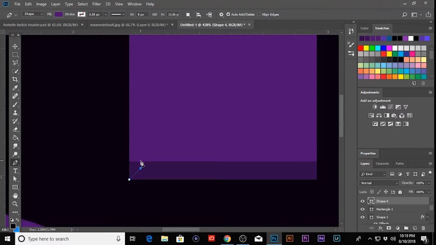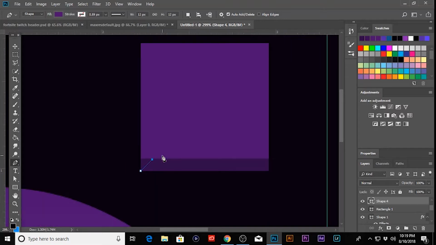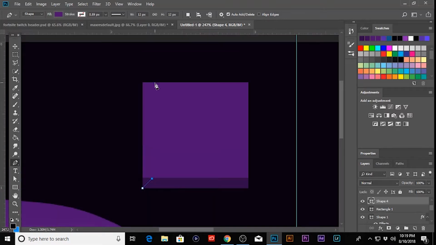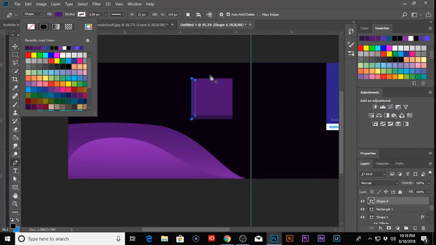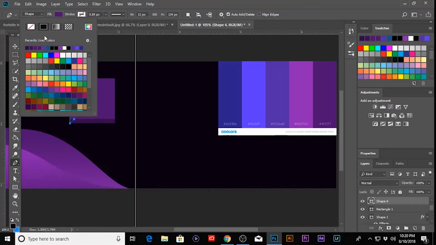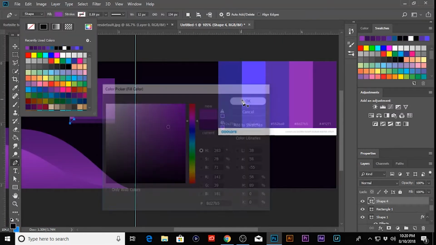So what we're going to do here is, again, use the pen tool on the corner, and hold Shift when we do this and just create this nice line right here, and basically make it, again, a trapezoid shape. And for this color we're going to use a lighter color, so this is going to be a highlight. You can see my color scheme over on the right side.